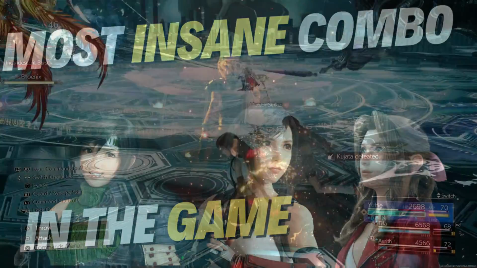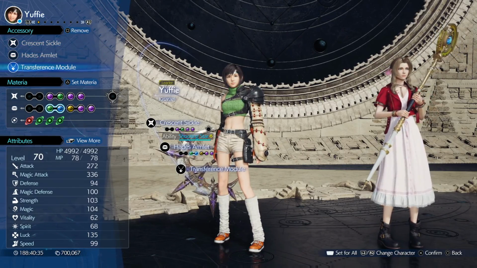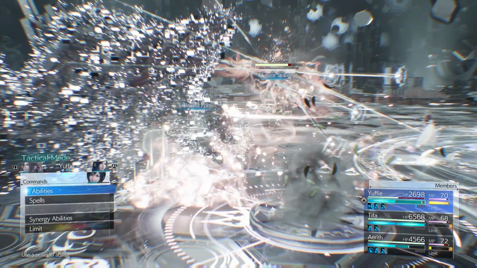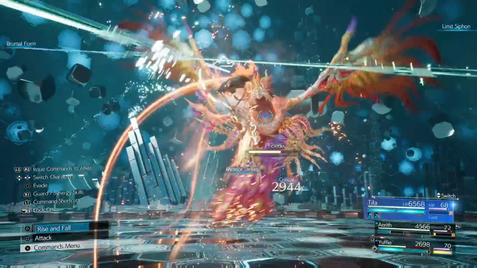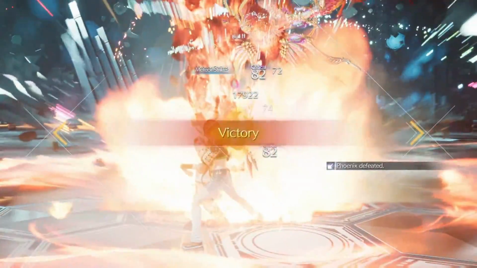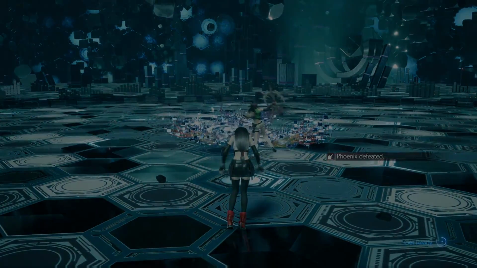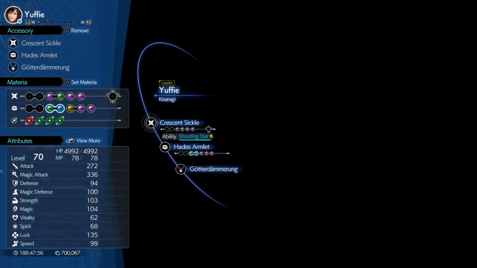This time we are going to use it with the Transference Module, which basically means every time you use an ATB charge, you will receive limit back. So you can build up your limit gauge really easily with Brumo form, ATB ward, and Yuffie's haste on Yuffie, which basically gives you back lots and lots of ATB, not only for you, but for all the other members on your team.